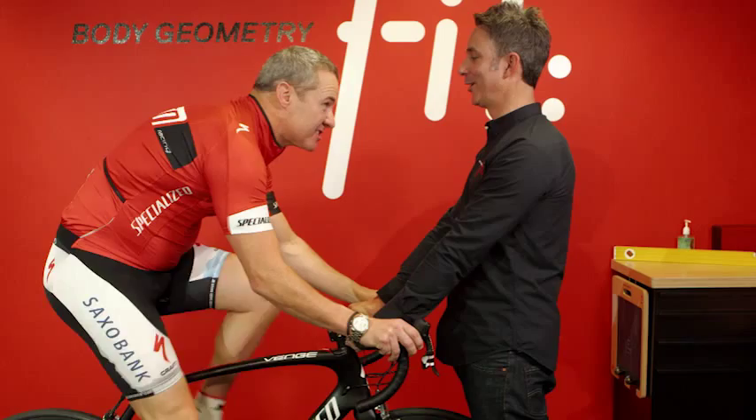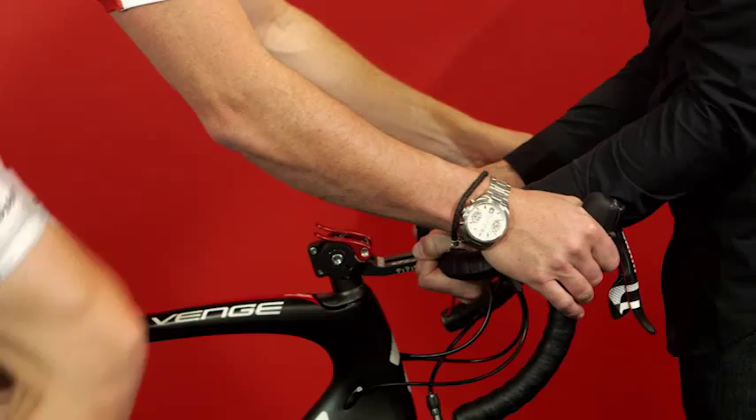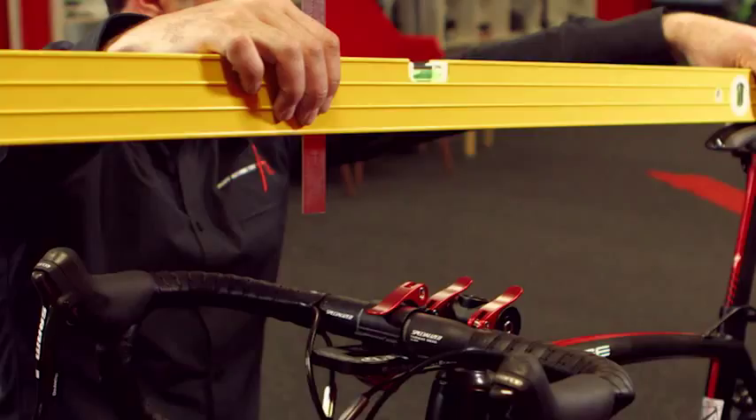How's that feeling for you here? I feel like I'm stretched like a giraffe. Let's push your back a little and see what happens. The nice thing with this adjustable fit stem is we can actually find that spot where we get a nice bend in the elbow, a nice neutral wrist, and the shoulders aren't pushing down too much.